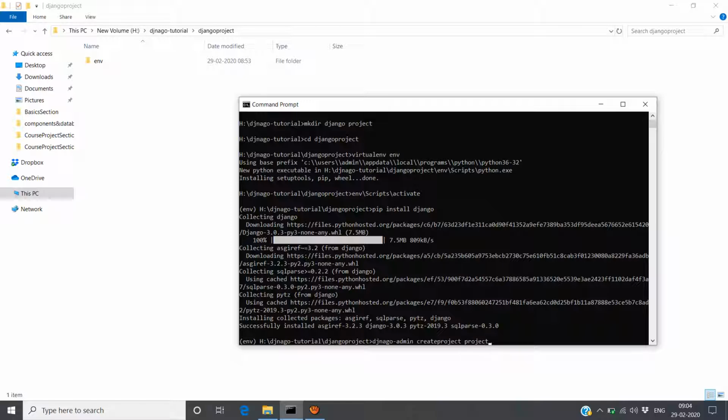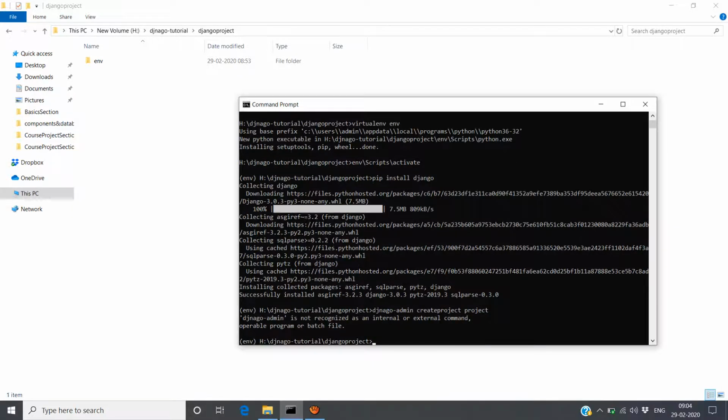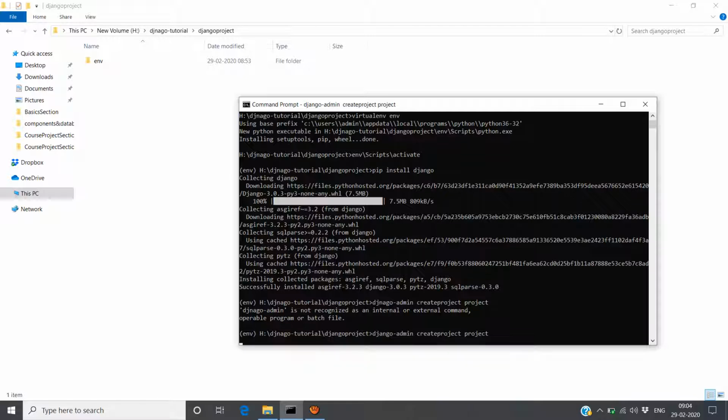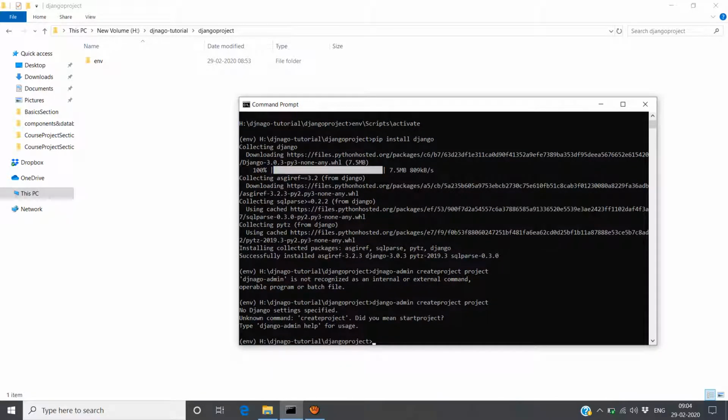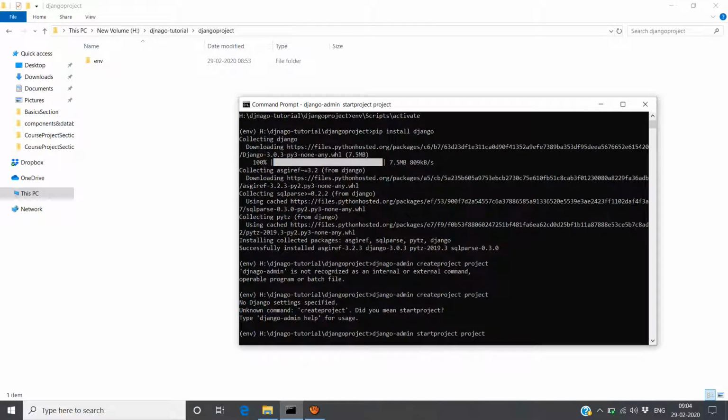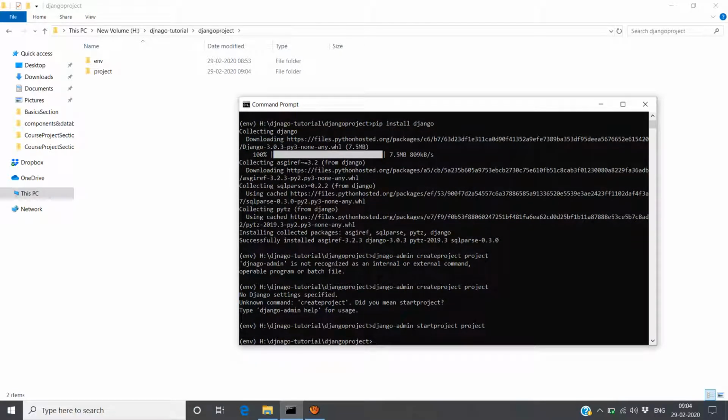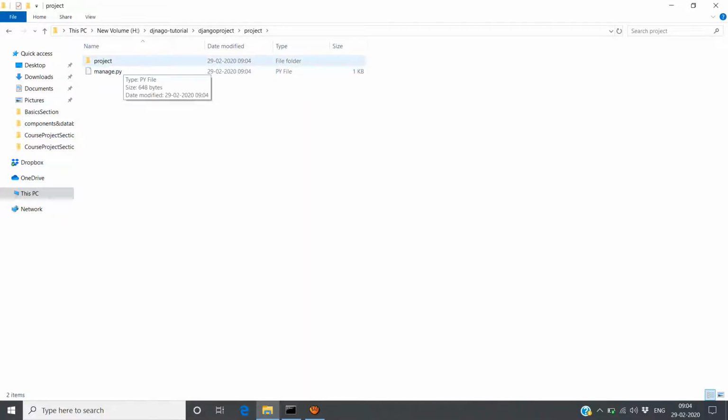Suppose I am using project here. Run this command. Spelling for Django is wrong. Run this command. Sorry, startproject is the command. See, our project is created in this directory.